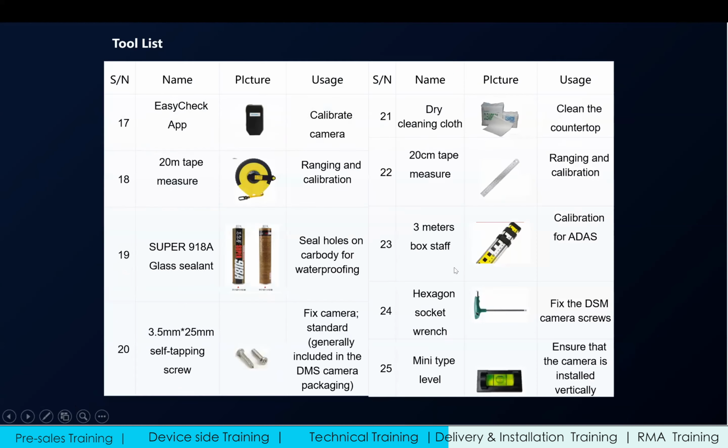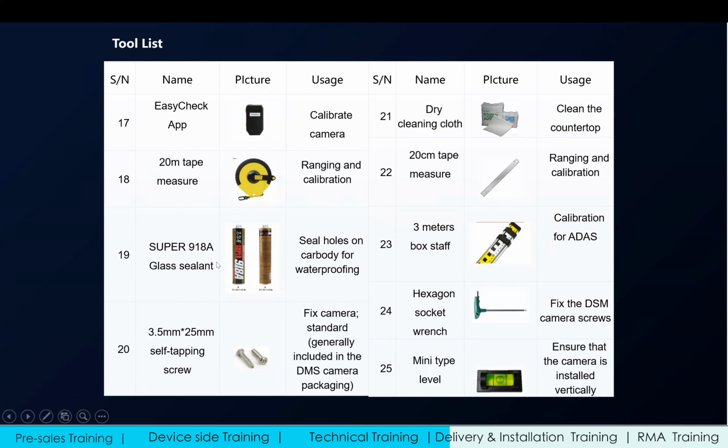I think those are the basic tools, or some specific tools like our EasyCheck application, and the EasyCheck USB tool to connect the MDVR when you do the configuration. I think most of you have used this device before.